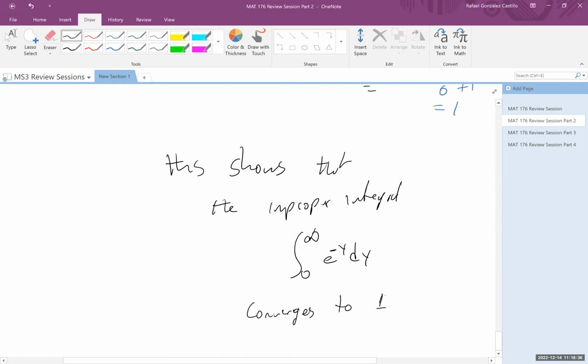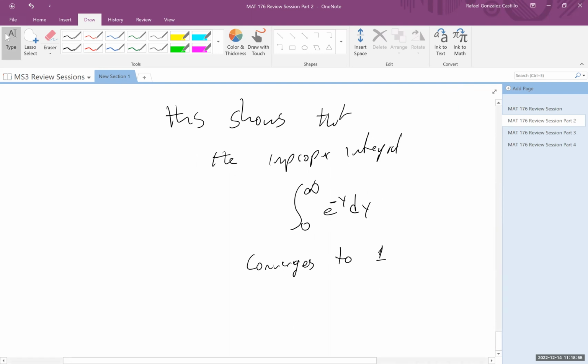Again, how do we know that it converges? We know that it converges because when we computed the limit using the limiting process, we got a number, we got a constant, we got 1. That number could have been 2, it could have been 3, it could have been 1.5. As long as you get a number, you know that you're converging to that number.